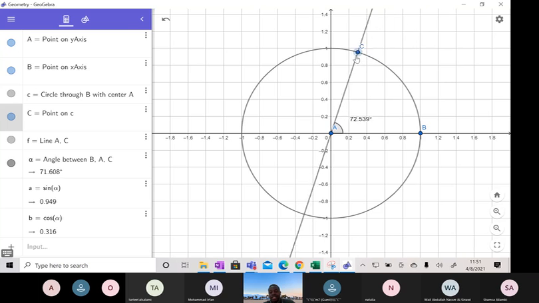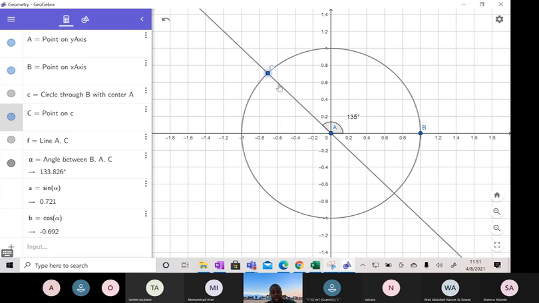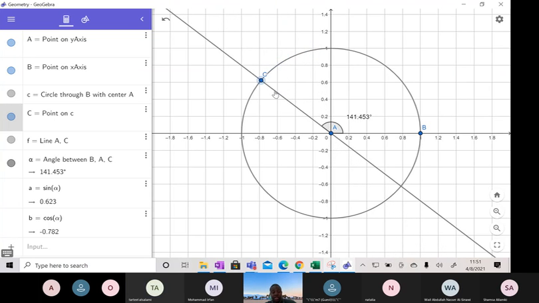50, 60, 70, up to 80, these parts, they are still positive, right? Yes. You can see they are still positive. But once I cross to the second quadrant, you can see only sin is positive now, right? Yes. And the cos is negative. Okay, and then I go that way. Still, only sin is positive in the second quadrant. So I want somebody to note down: in the second quadrant, sin is positive.